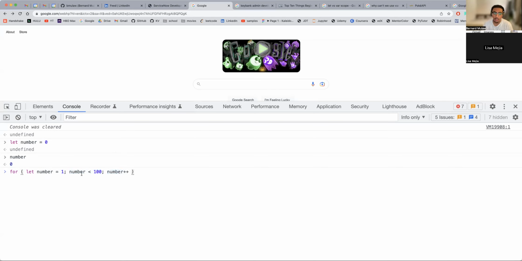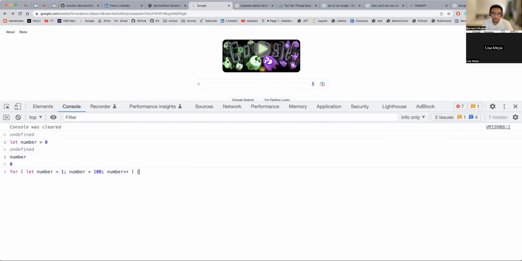So let's go through an example. It starts at 1, and then it goes to here and says, is number less than 100? 1 is less than 100. Okay, cool. Then I'll go to the third thing. What is it? It's going to increment number by 1. But first, it goes into the body.